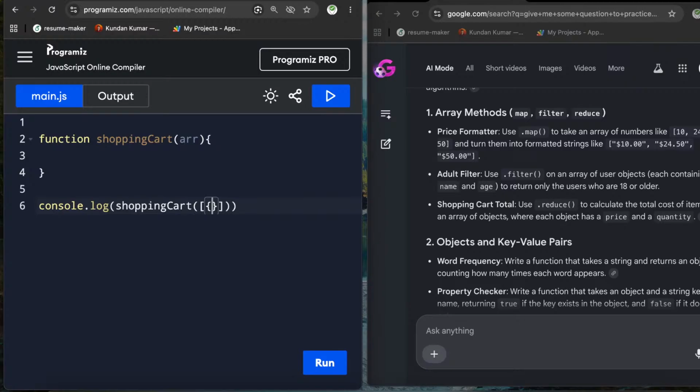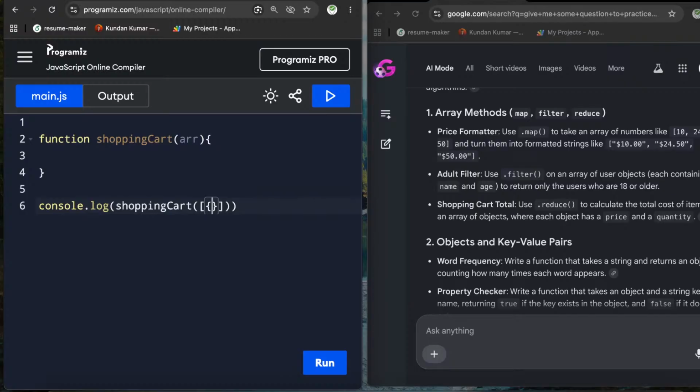And let's see what this shopping cart is.